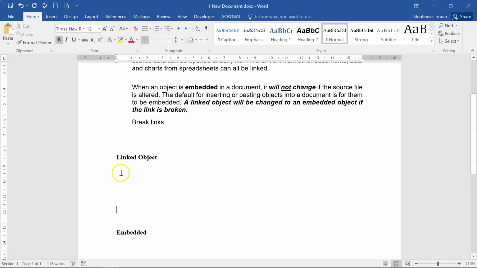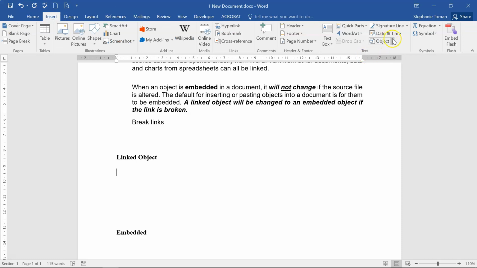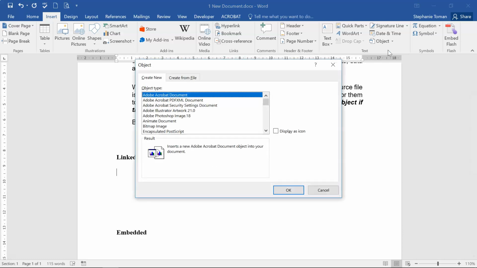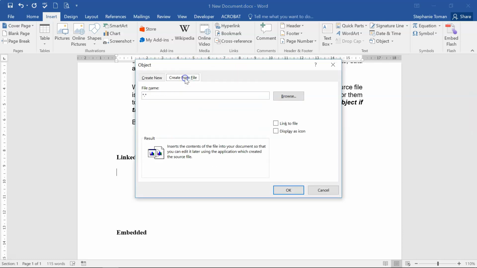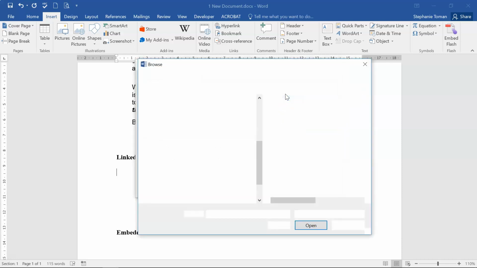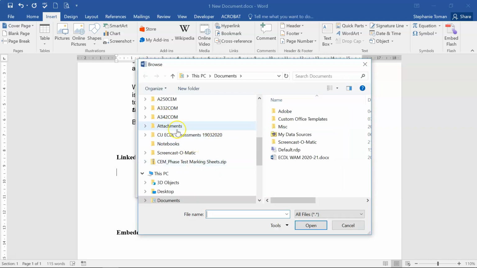Okay, give it a bit of room. Right, first we're going to bring in a linked object. Right, there's two ways of doing this. So you can go through the insert and you can go to the object, click on there, and we can then navigate to where the item is. Create from file. Link if it's going to be linked straight away, or you can do it after, but I do it straight away in case I forget. I'm going to browse to it. It's on my desktop.